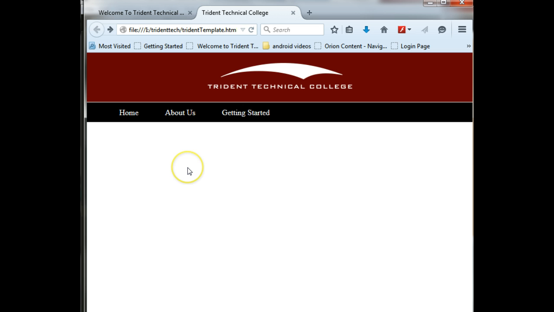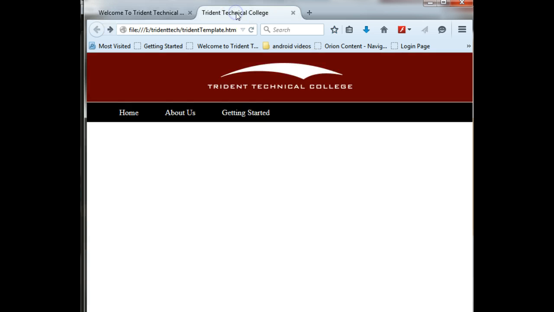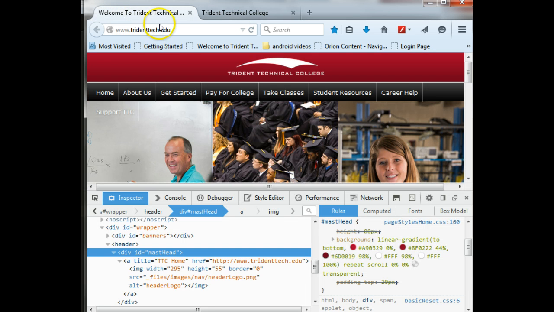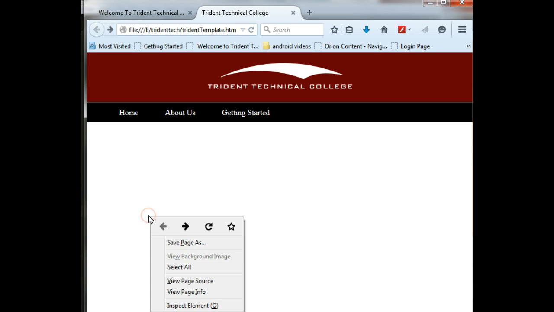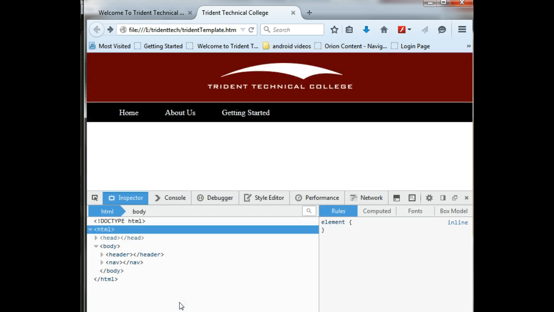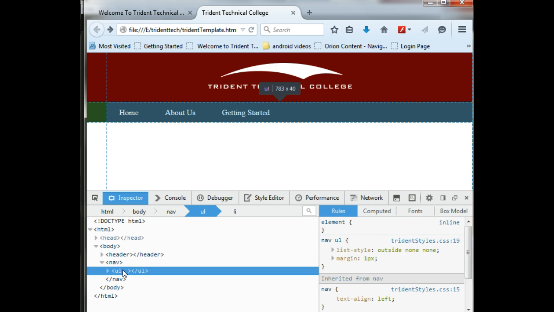Nice. Alright, so these are looking a little bit better. That's how it looks there, and this is how it looks here. We're going to move that home over. Alright, so why is that home not looking right? Why is it pushed all the way over there? If we take a look at our navigation section and then look at the UL, look where that UL is. See that green box at the top? That's showing you that there's extra padding, about 10 pixel padding on the left-hand side.